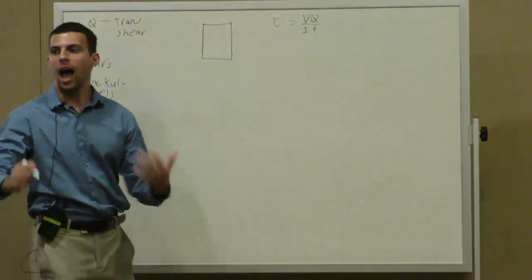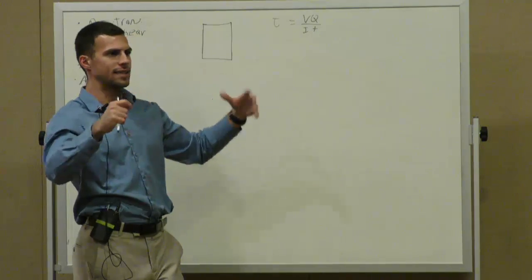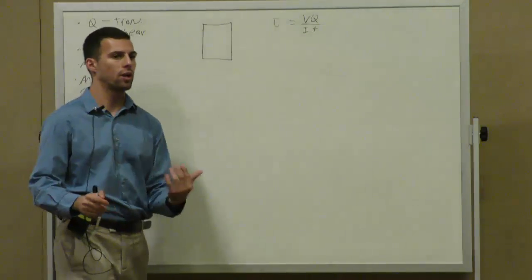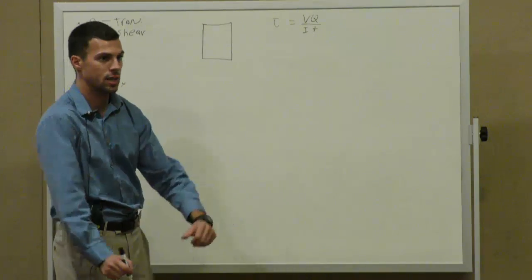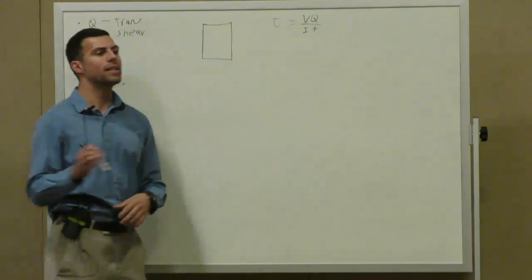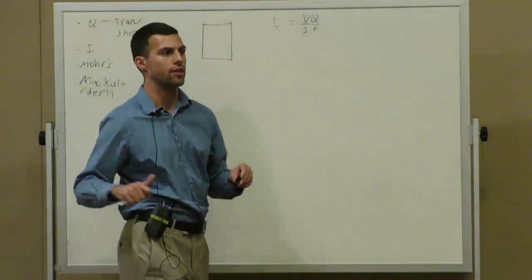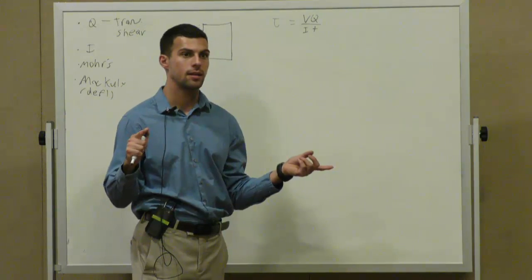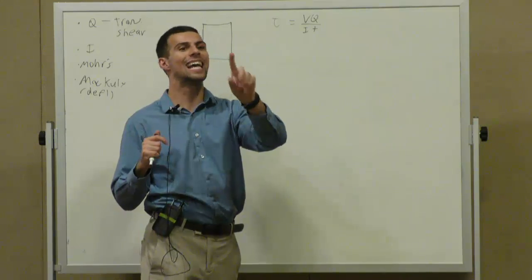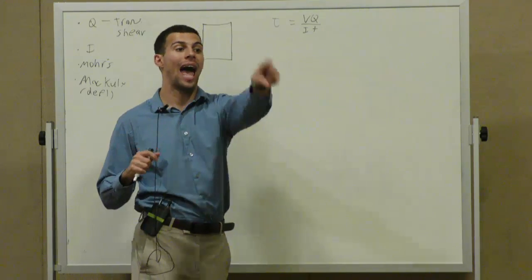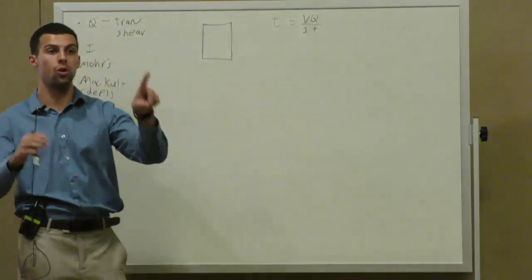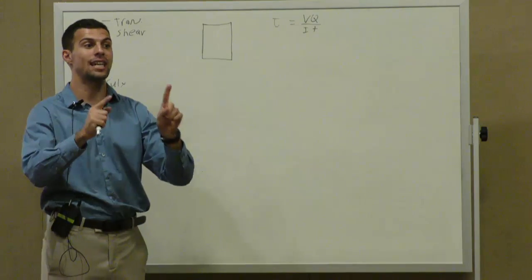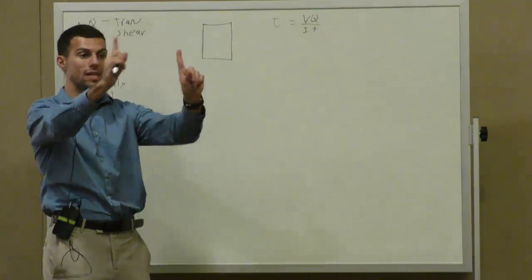So how do we deal with those, right? First of all, let's establish some nomenclature just so we are all on the same page when I talk about things. So let's call whatever point we're looking at the point of interest, right? So our point of interest establishes where we want to find the shear stress. Where is shear stress maximized? Yes and no. Neutral axis, right. Which passes through what? Not the center. Centroid. What's the difference?